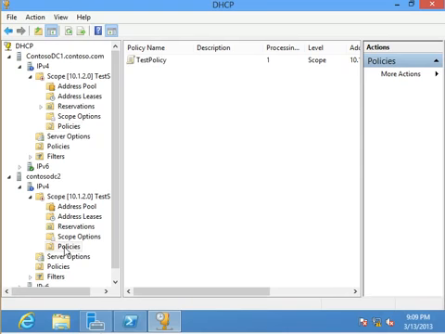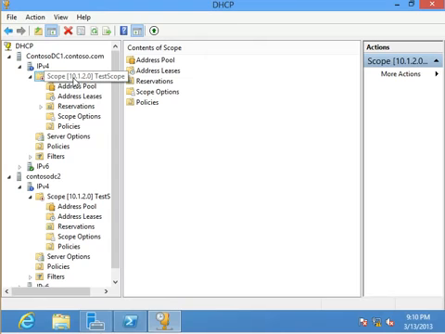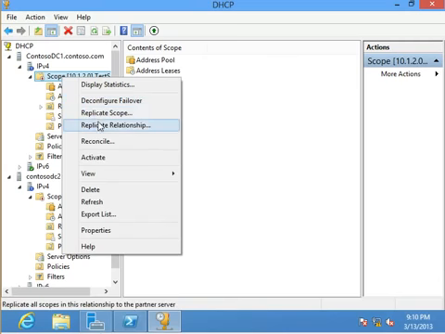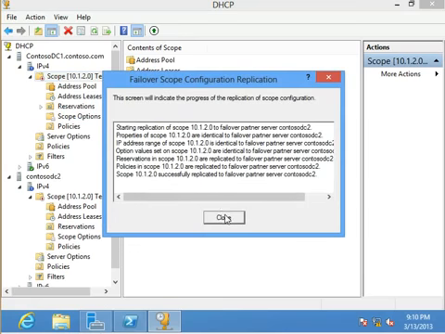Go down to policies down here, refresh. Okay, nothing's there. Why is that? Well, because replication doesn't automatically happen for everything. Now, the scope itself is going to be replicating between the two servers. Any leases that have occurred will all be replicating back and forth, but there are certain parts that do not replicate. You have to say replicate the scope. This is push-based replication. Make sure you do the replication from the DHCP server in which you made the change. A lot of Microsoft technologies are pull-based replication, so don't get these confused or you might make a mistake and overwrite your changes. Replicate the scope, he pushes that over there.